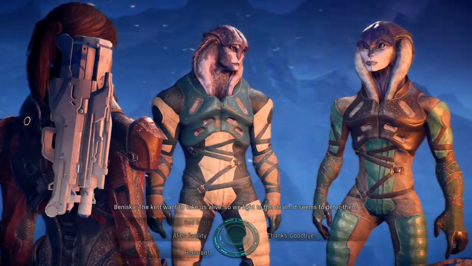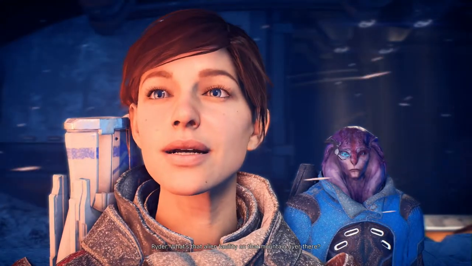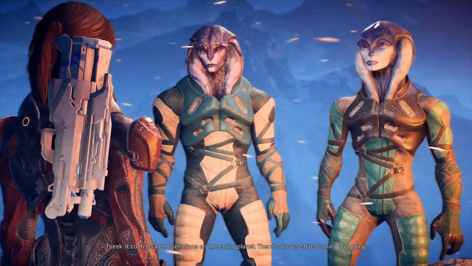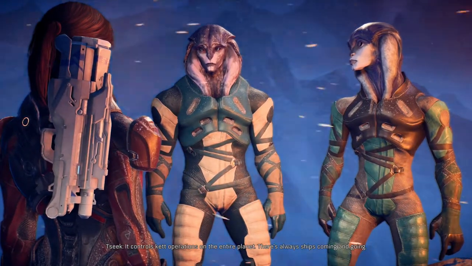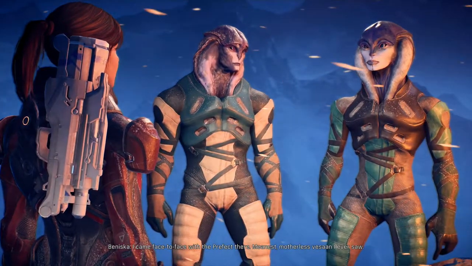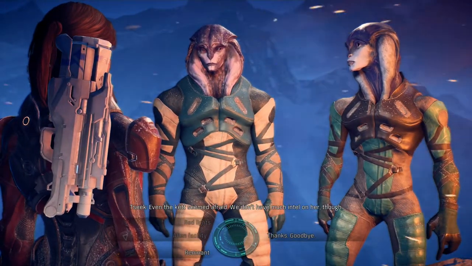She talks to us. Okay. What's that alien facility on that mountain over there? That's the Ket command center. We have constant eyes on it. What's its purpose? It controls Ket operations on the entire planet. There's always ships coming and going. I came face to face with the prefect there. Meanest, motherless Bissan I ever saw. Even the Ket seemed afraid. You're using a lot of words I don't understand.